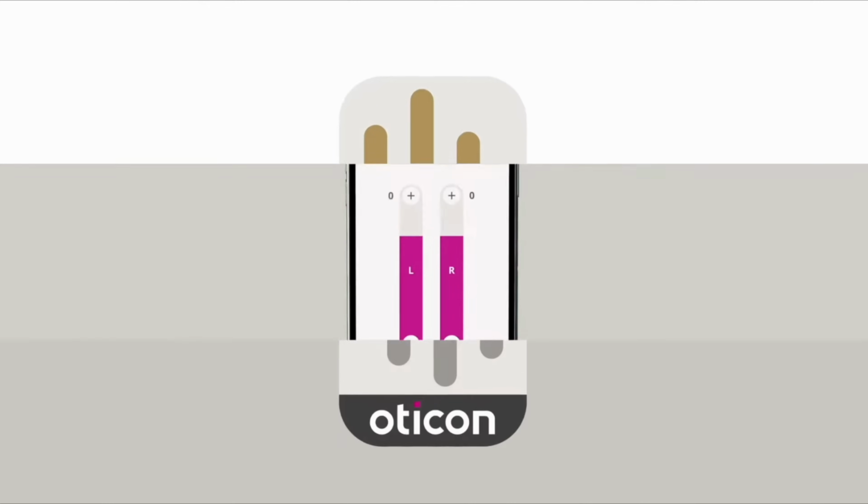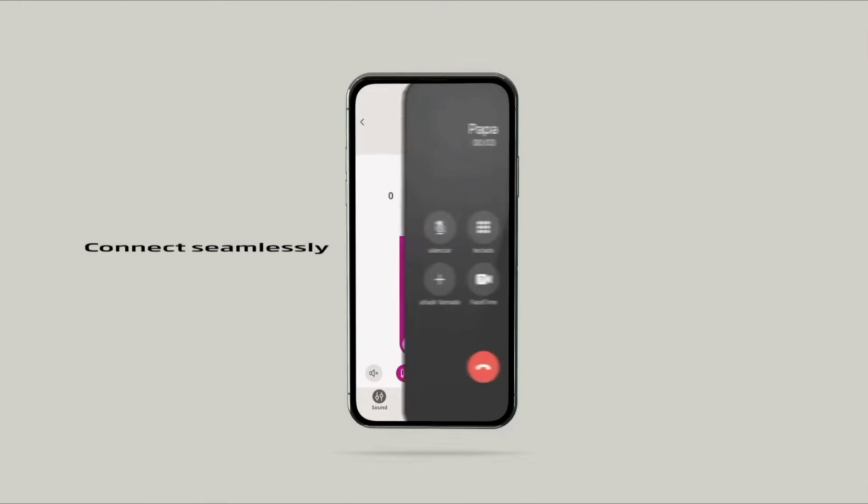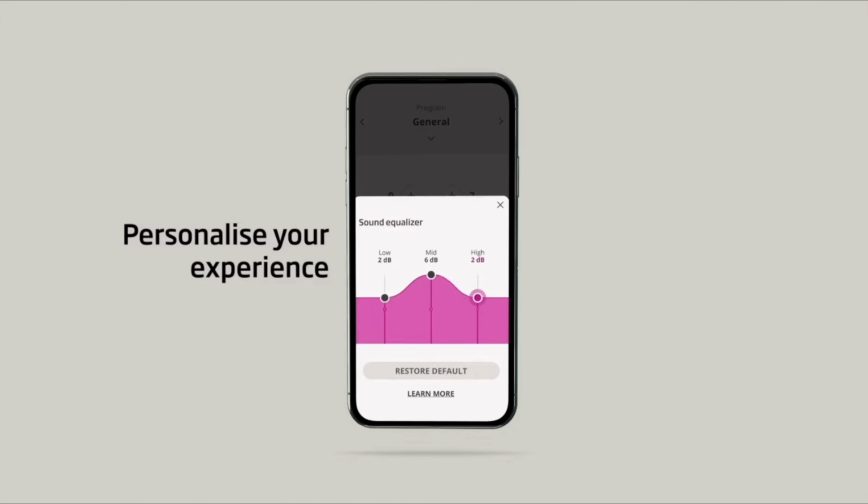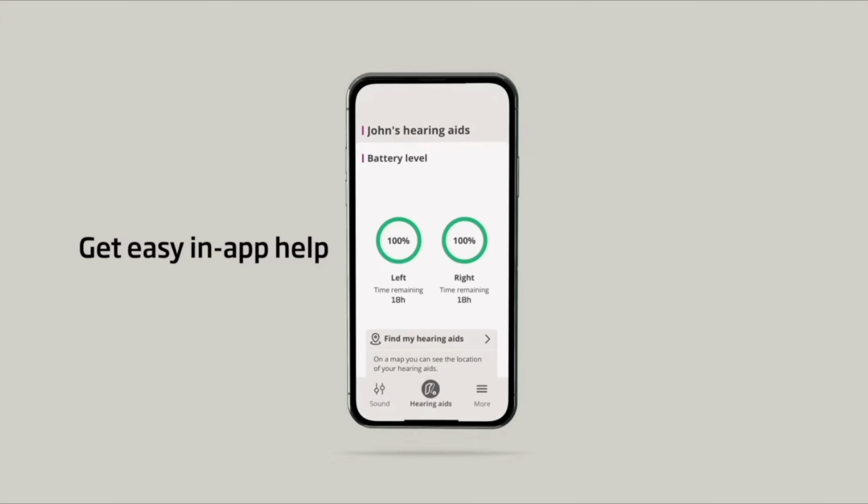Along with the continual improvements made through firmware updates, the app itself saw some major changes this year. Previously, the Oticon On app was used to make adjustments to volume and program changes, while you needed a completely separate app for things like remote care visits. With the new release of the Oticon Companion app, hearing aid controls and virtual visits were combined into one interface, which I find much easier to keep track of.